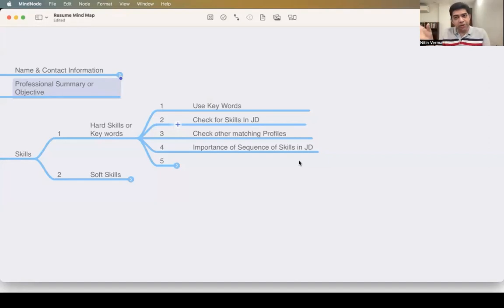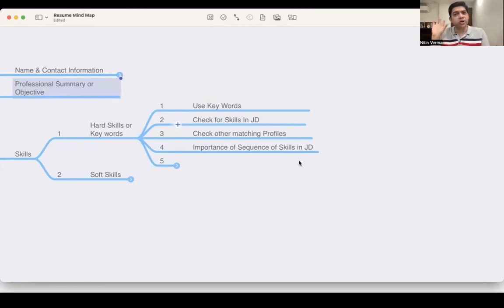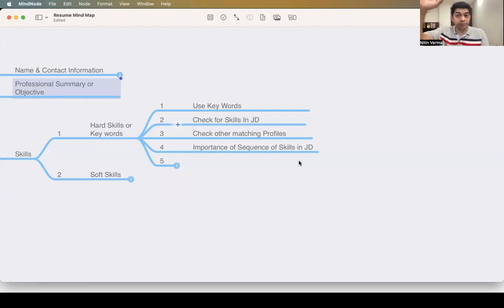In the JD, you will see certain skills that are required or mentioned at the top. Suppose leadership skills, or a PMP certification, or project management experience in the IT field is at the top in the job description. That means this is their first priority. And this is how you should also put the skills in your resume. Match the sequence, because they are looking for the most important skills at the top first, and then the sequence goes down. So see what is at the top in the job description, and these should be at the top of your resume as well. I hope this makes sense.